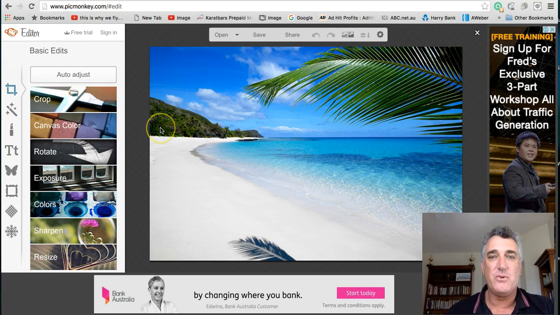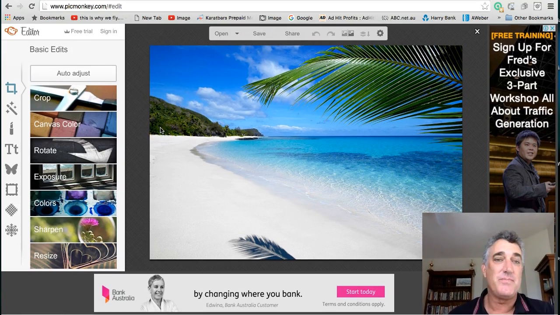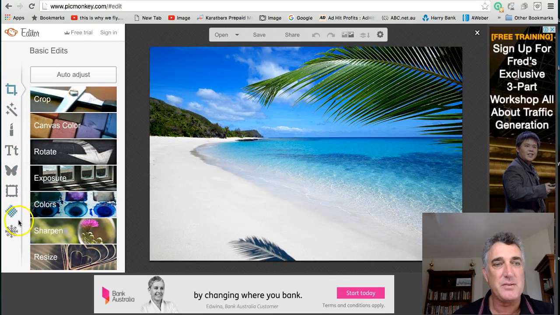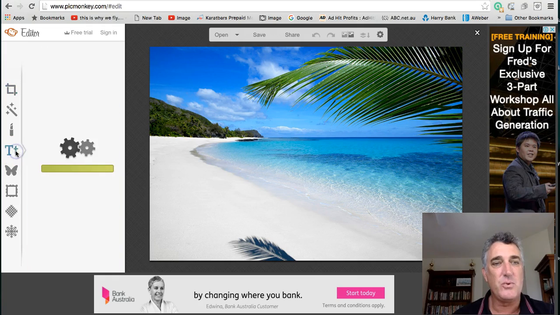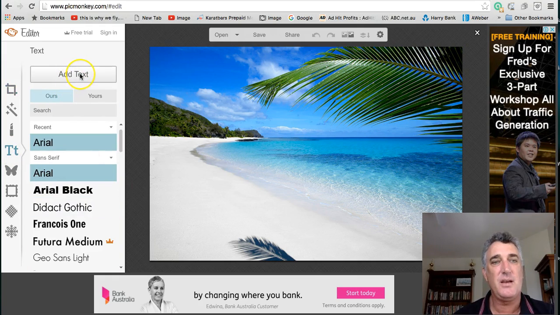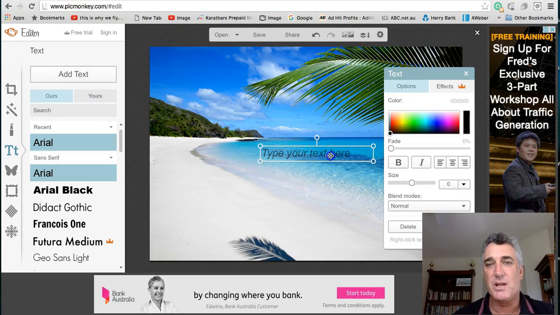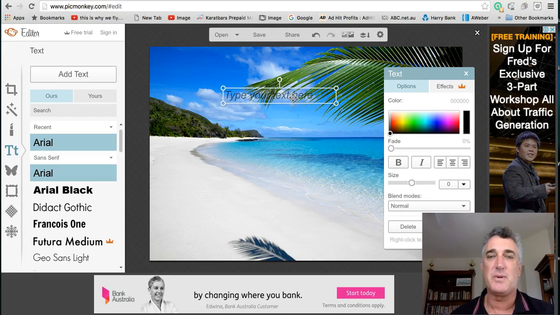And what we're going to do here is put in some text. So we'll see how we've got some options on the left-hand side here. The T, that stands for text. We're going to go to text there. We're going to click add text and just click on there, and you'll see a little box comes up here. Now you may need to follow this a few times, but really once you've mastered this, it's something you'll use all the time. It's really, really simple.